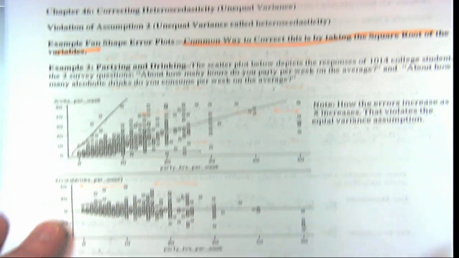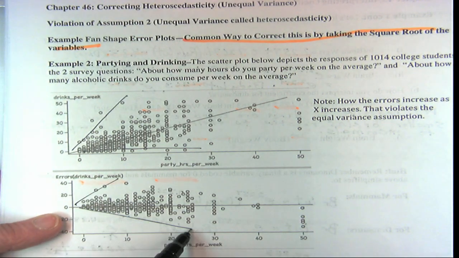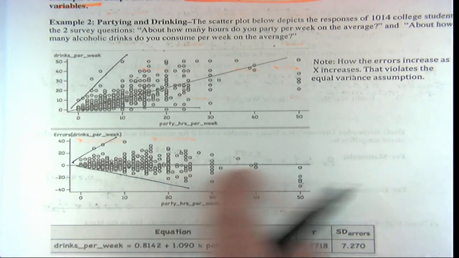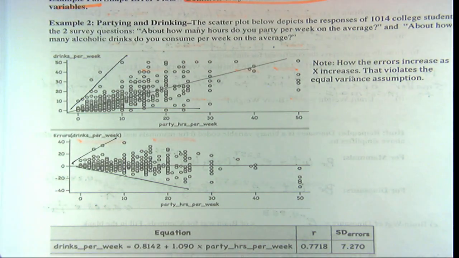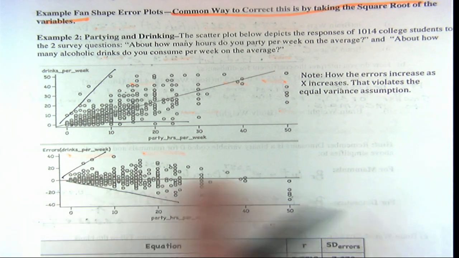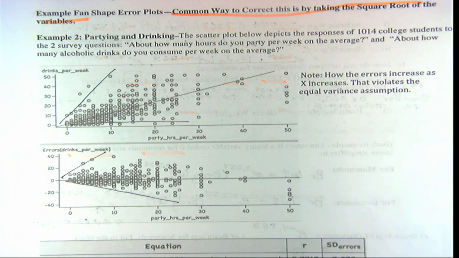And you can see it here in the residual plot. It looks the same way, like that. And so the linearity looks pretty good, but errors increase as x increases. And why is this a problem? It's basically a problem because we're using the same standard deviation of these errors across the plot, and they don't apply equally. Here we need a much bigger one, and here we need a much smaller one.